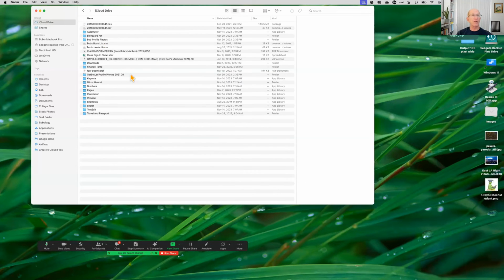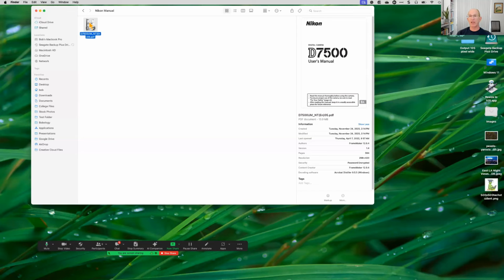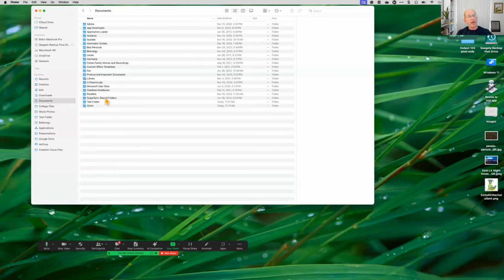iCloud synchronizes things automatically. So if you keep something in iCloud, like I use this Nikon manual here, for example, and if I want to have it available, it'll download it if I need to, but iCloud usually will synchronize and keep everything on your Mac that it is capable of, unless you change a setting with iCloud. So this is always going to be available to you locally as well as on your iCloud Drive itself. But anything that's in your documents is going to be kept in the file cabinet that's built into your computer, your disk drive on your computer.